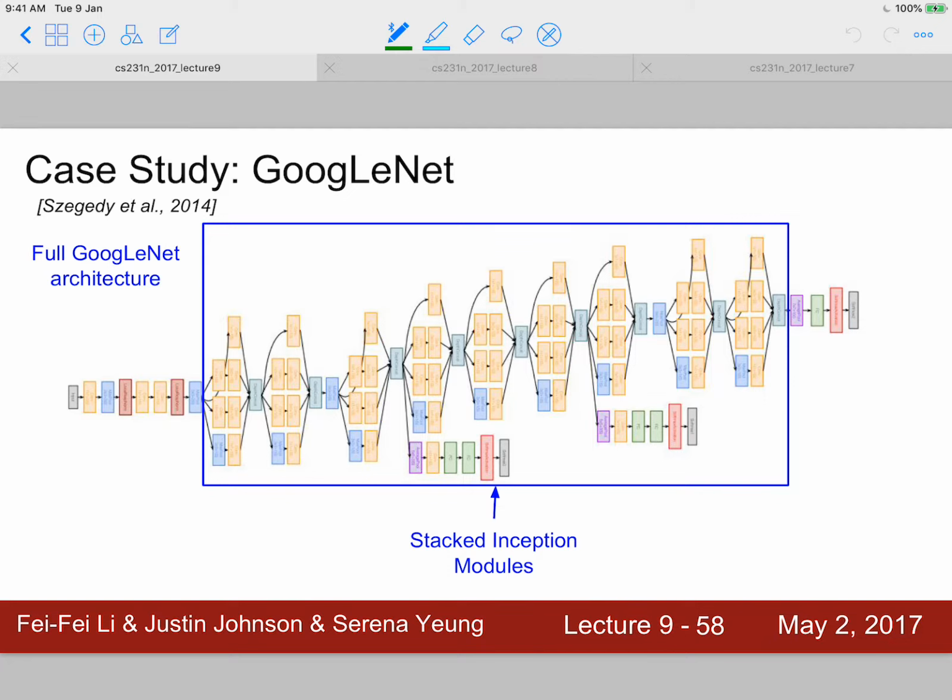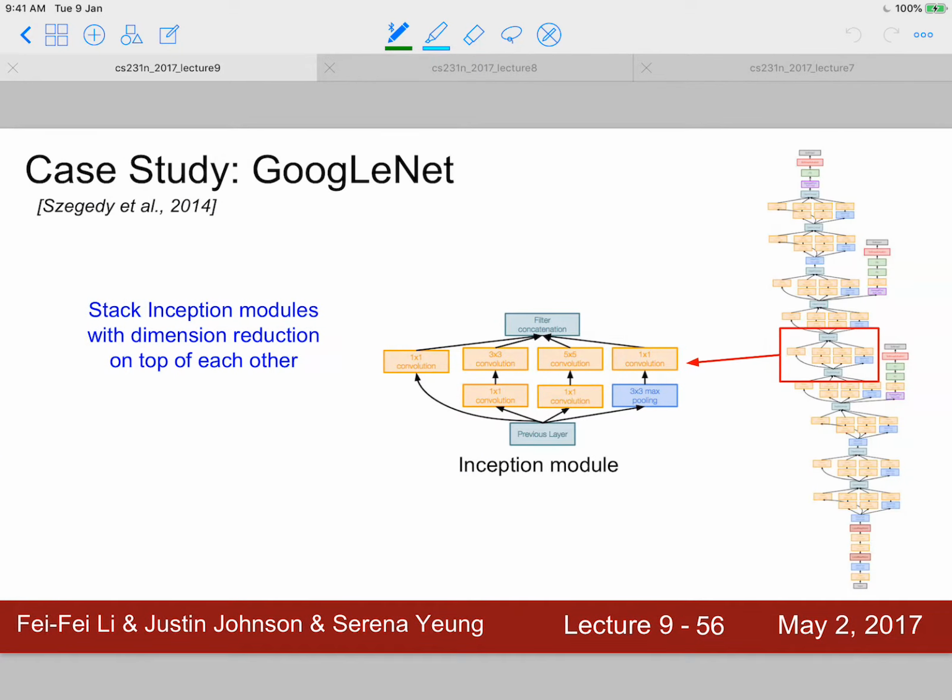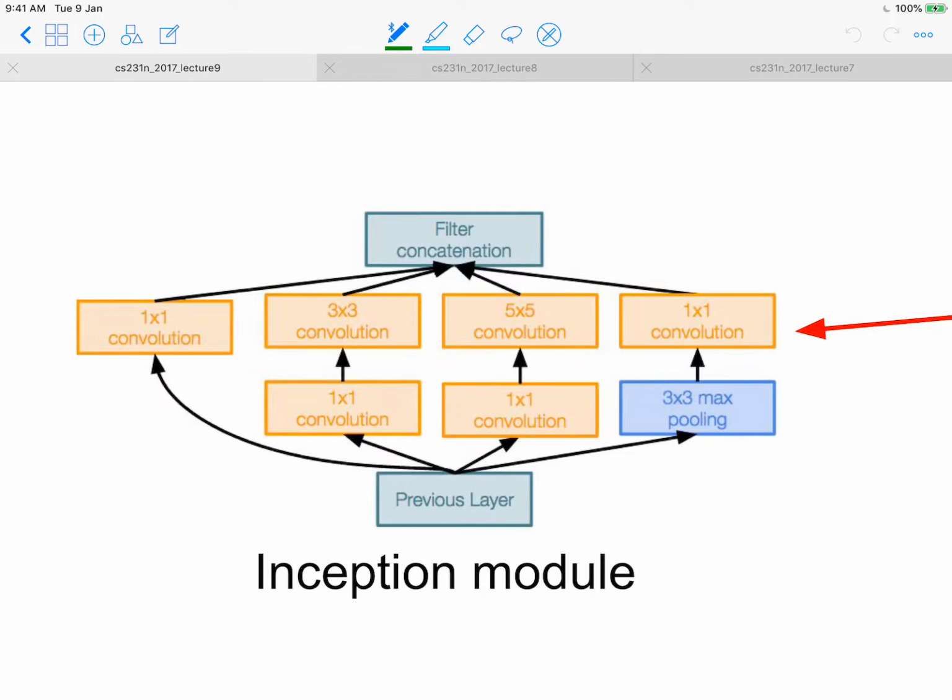Okay, and let me briefly mention how we found this particular architecture. It was invented by Google, and this inception module was invented in the following manner.